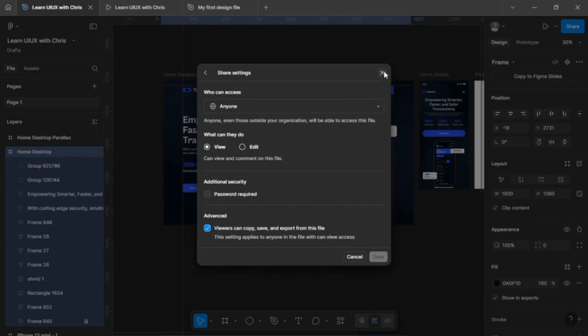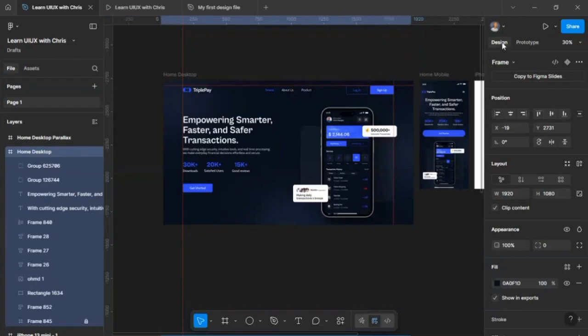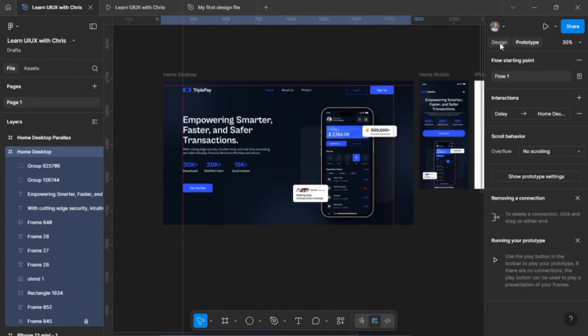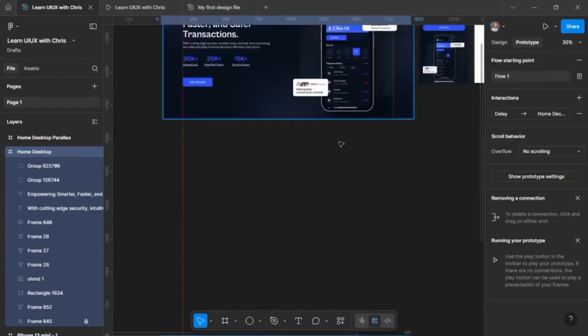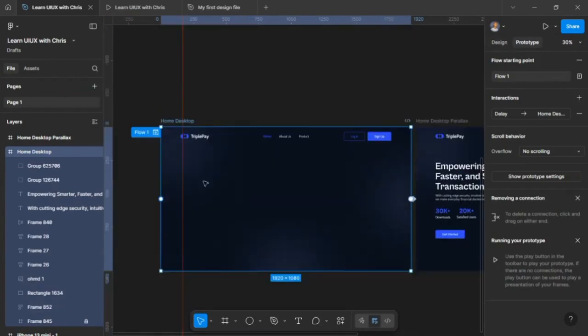Yeah. What next? So you see, we have a design and prototype. Yeah. For prototype, you see, don't worry, we'll get into details, but let me just put your mind that yeah, something like this exists.